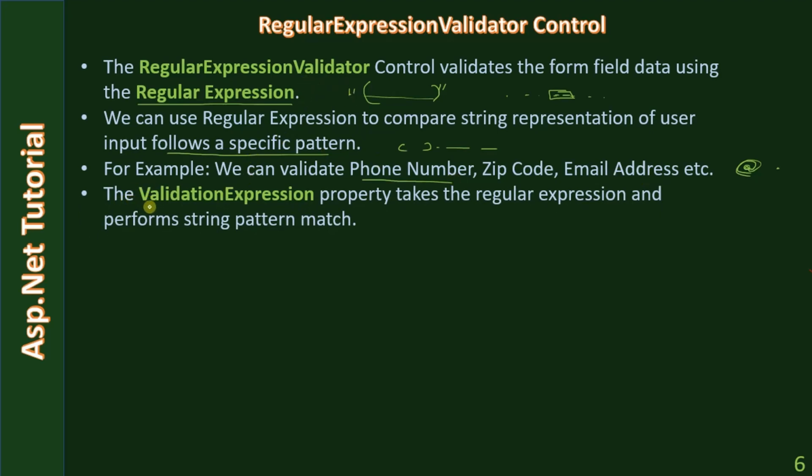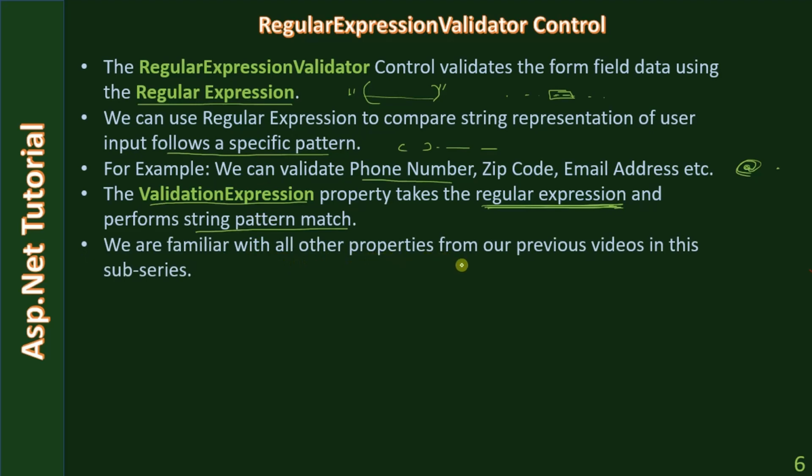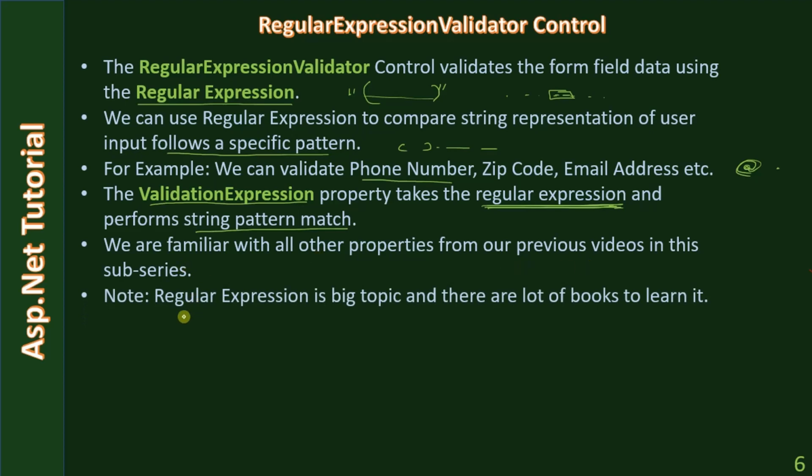And the property here is the validation expression property. So using this property, we can set the regular expression. So regular expression is specified in terms of string format, and that string format pattern performs the string pattern match. We are familiar with all other properties from our previous videos in this sub-series. Also note that regular expression is a big topic. There are a lot of books to learn it.